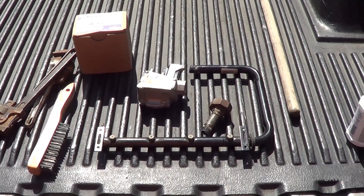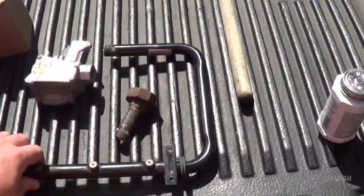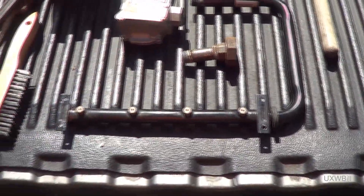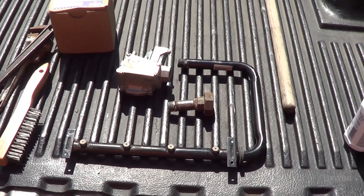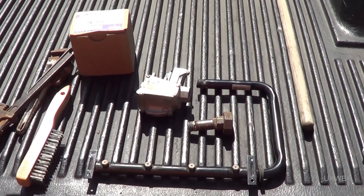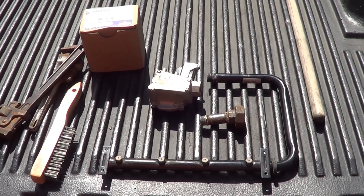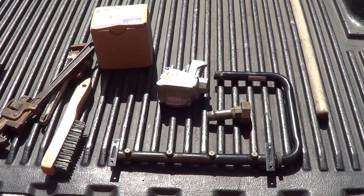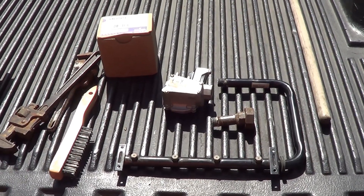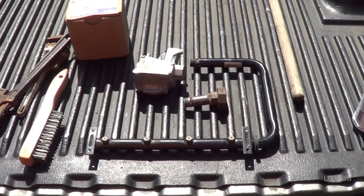I've gotten everything out of here undamaged. We have the orifice tube right here, a little pipe nipple with the other half of the union. The bench vise over at the shop — I wouldn't call it my garage, it's the shop now — almost wasn't up to the challenge. It almost pulled out of the wood to which it was mounted, so I guess that's going to have to be reinvestigated at some point, but here we are.